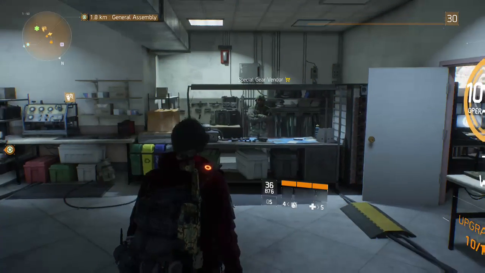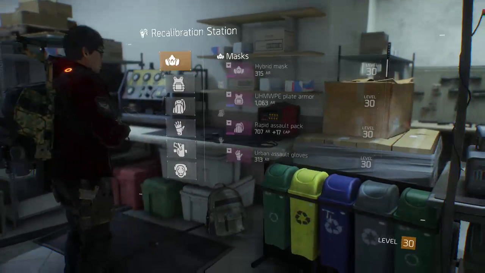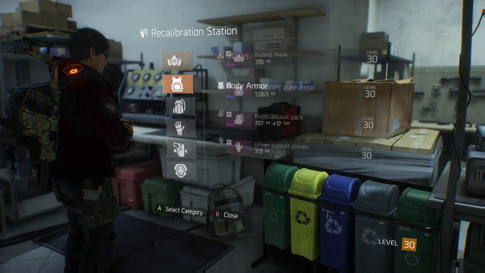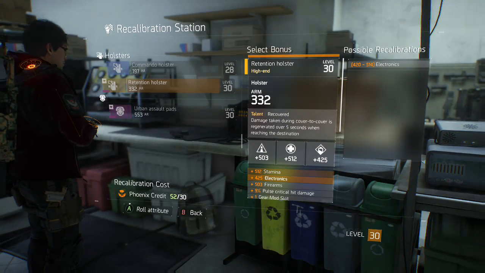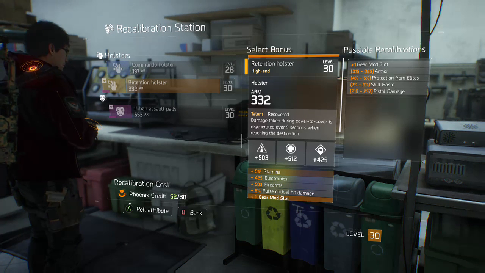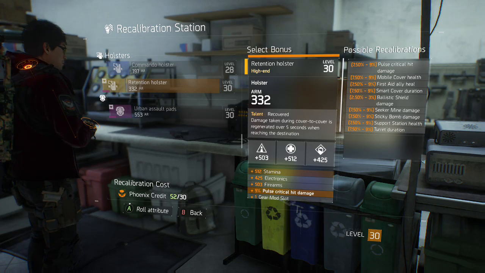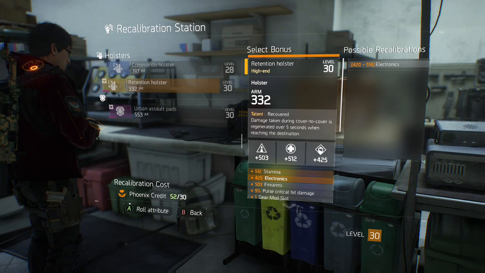The tech wing is going to be one thing, because right next to it is going to be the recalibration area, and this is awesome. Now, if you've ever played RPGs or MMOs, you know that getting those best stats, even the tiniest tweak, can get you ahead of everybody else. And this is one area. You can come in here, pick something that you want to redo. Like, I have 30 Phoenix credits, so if I really wanted to re-roll some stuff, maybe come over here, and instead of having that pulse crit damage, because I don't really use pulse, go into a seeker mine damage or a support station health. Maybe if I wanted some better firearms or some better electronics, I could hop into one of those and get some of that as well.